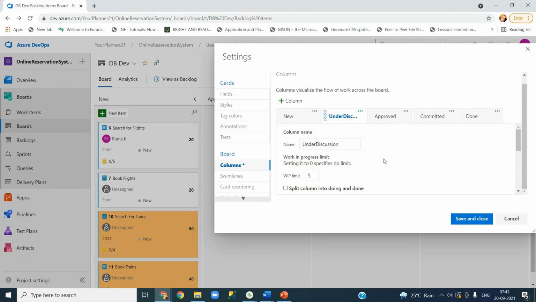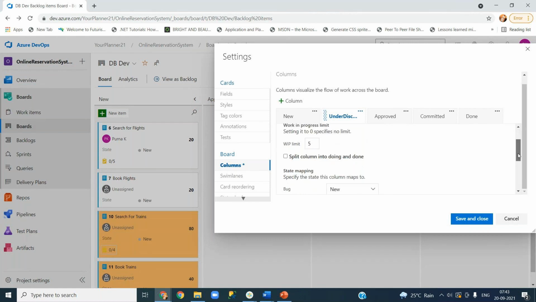As a DevOps engineer, don't worry why people are asking you. If their requirement is to add another state here, you can come and add it. That's it. All you need to ask them is, what is the position of this state, and what is the name? And there is something here, work in progress limit as well.